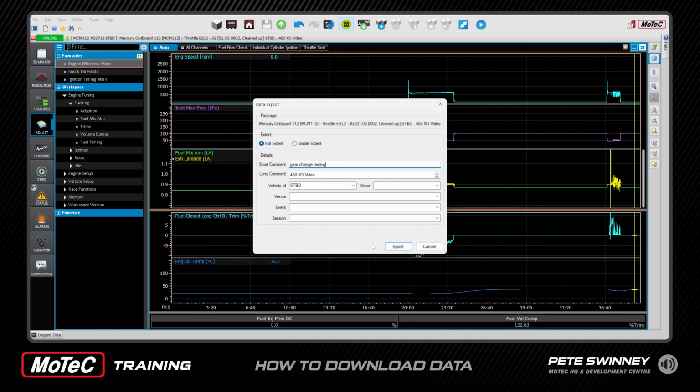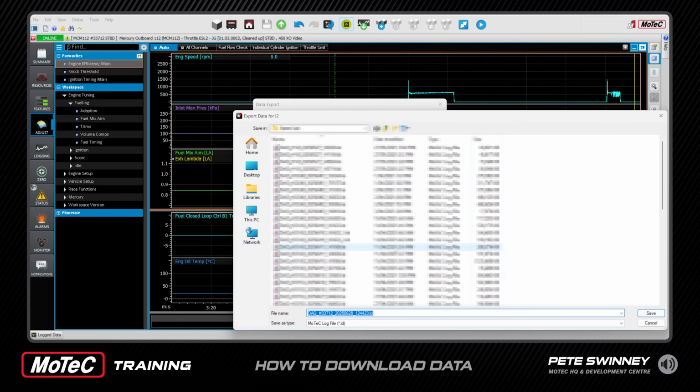You can do lots of testing, an hour worth of testing, and then export all of that as a log file and know that you've got everything, every throttle position, voltage, everything inside the software. You can see it's enormously powerful for not only tuning, but for diagnosing issues, for helping you develop. It's a really, really good feature.